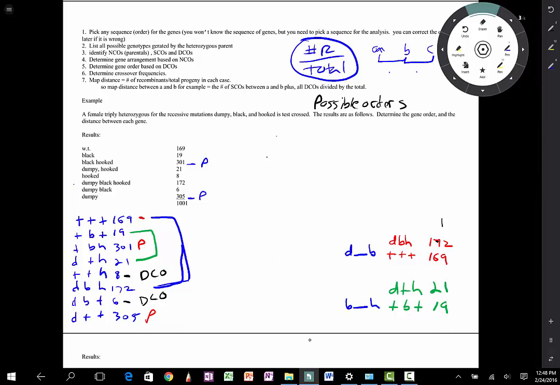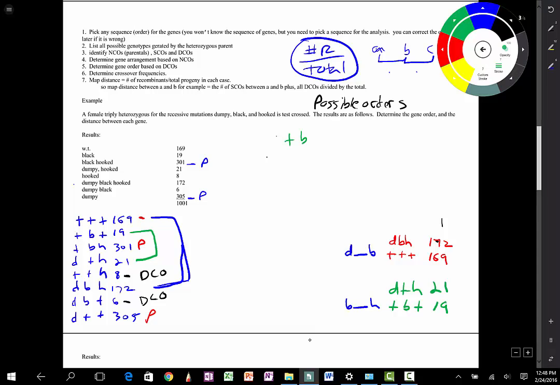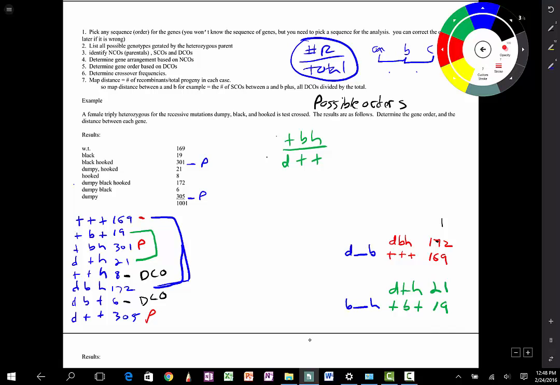So what we know is, put our cross back up on there. We knew from our parents that we had plus BH, and it actually turned out to be in the proper order when we started out. We'll have to see another example where it's not in the order, so we can change that. But we need to now get the number of recombinants over the total. A single crossover between D and B counts as a recombinant between D and B. But a double crossover also counts as a crossover between D and B, because it's got a crossover between D and B and between B and H. So we just add those all up.